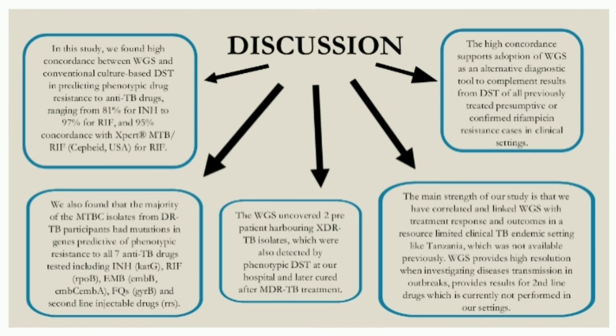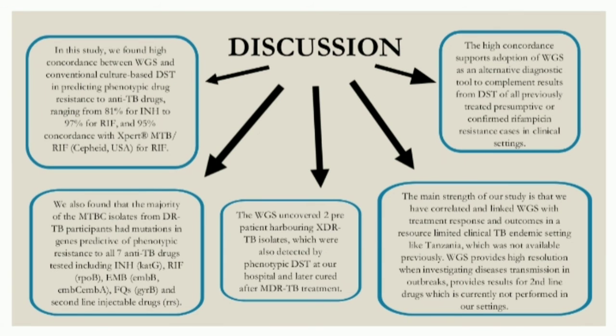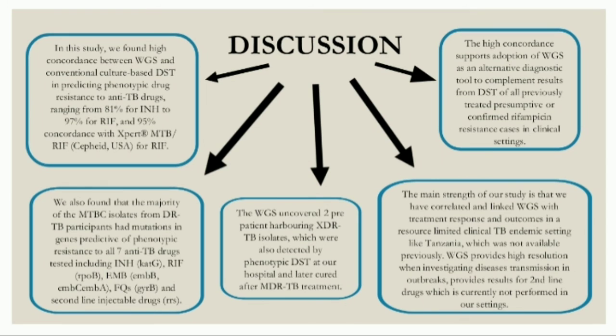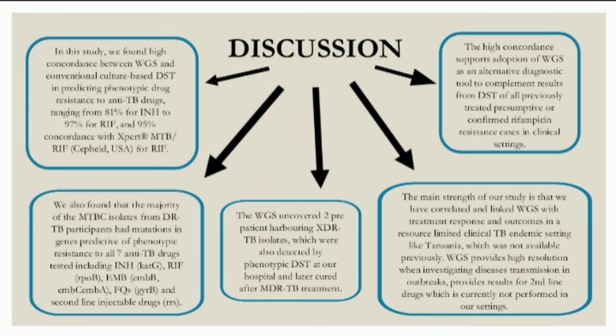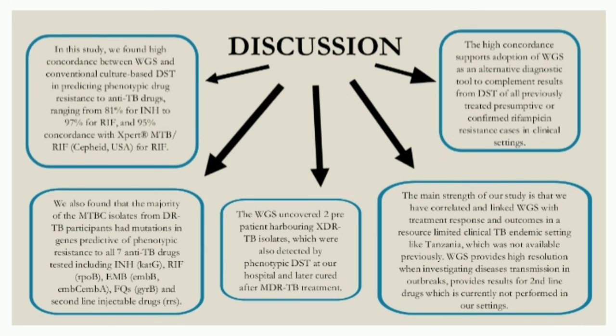There were 47 female participants and the median age was 35 years. MDR-TB participants had MTBC with multiple mutant genes compared to those with mono or polyresistant TB, and the majority belong to lineage 3 Central Asian strains, CAS. Also, MDR-TB was associated with delayed culture conversion. WGS had high concordance with both culture-based DST and Xpert MTB/RIF assay in detecting drug resistance.